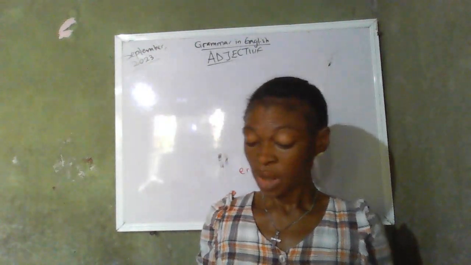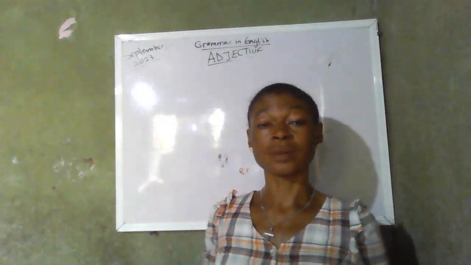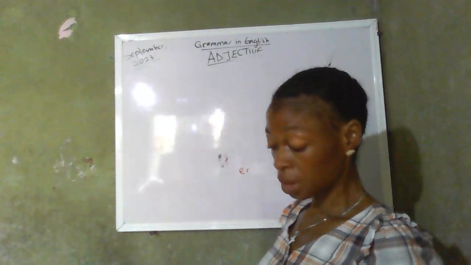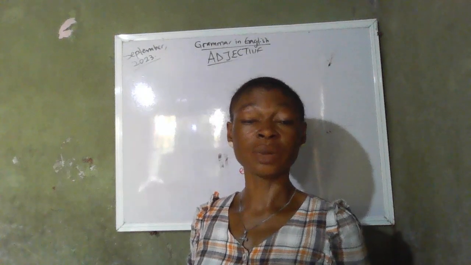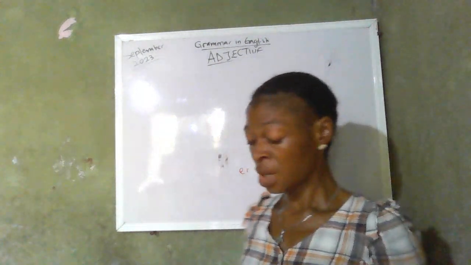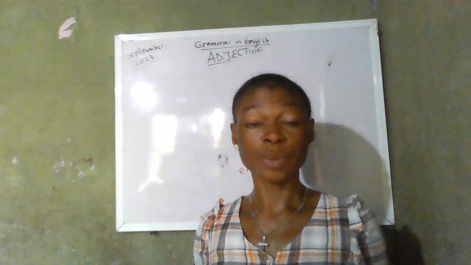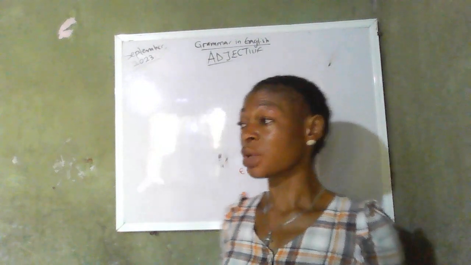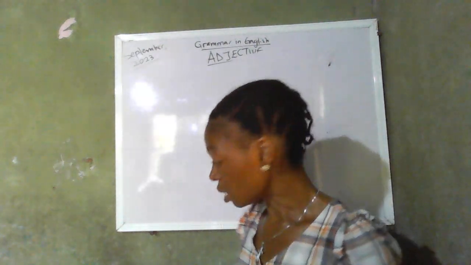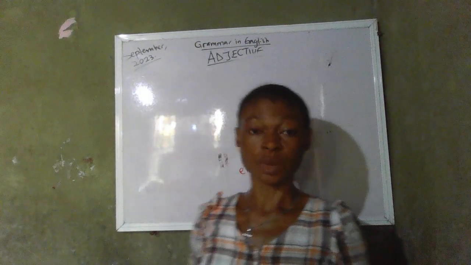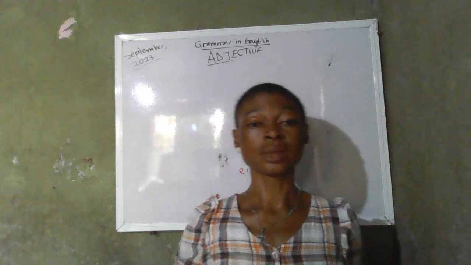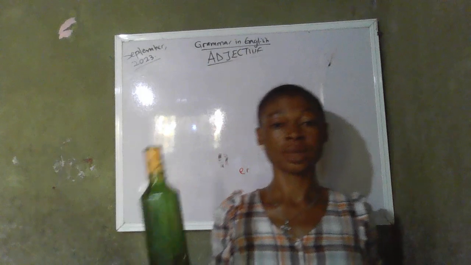Now we also looked at the aspect of adjectives. Adjectives are the parts of speech which describe or tell us more about nouns. We also looked at the aspect of adjectives which compare two or more nouns or pronouns. For example, if you have three objects, let me quickly make a comparison. We might say this is big, this is bigger, and this is the biggest of the three objects.